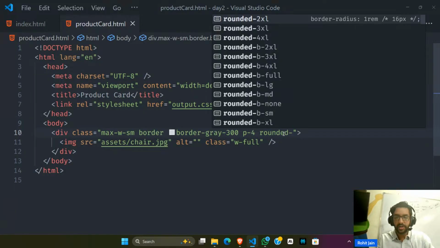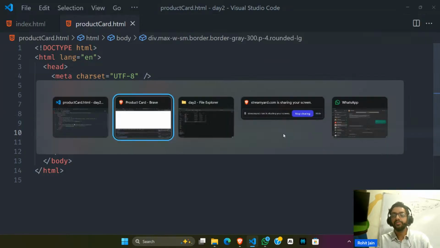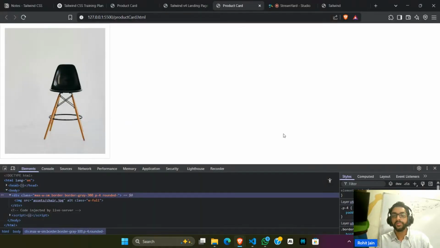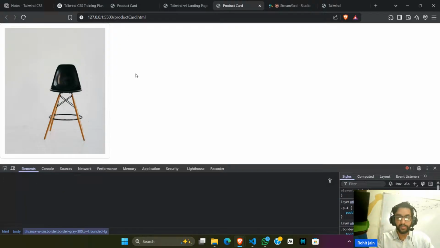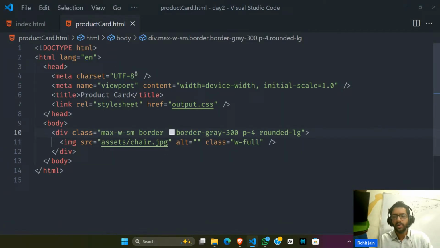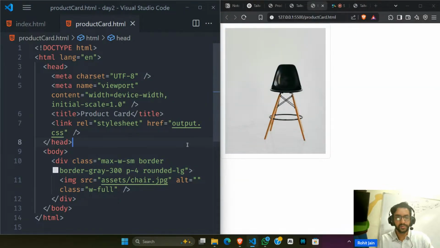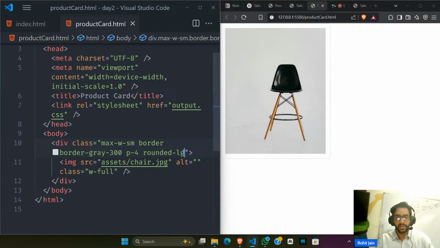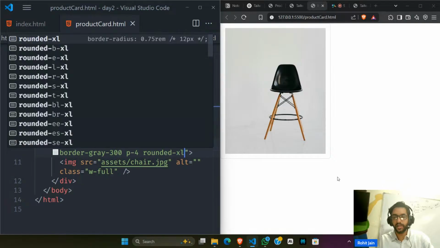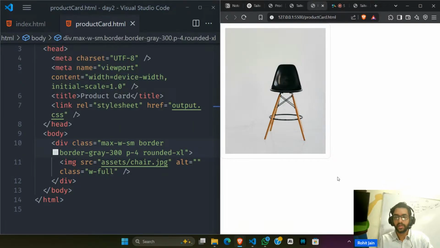Let's apply rounded-lg. You can see the borders being rounded. If I apply rounded-xl, you will see the borders even more curved.